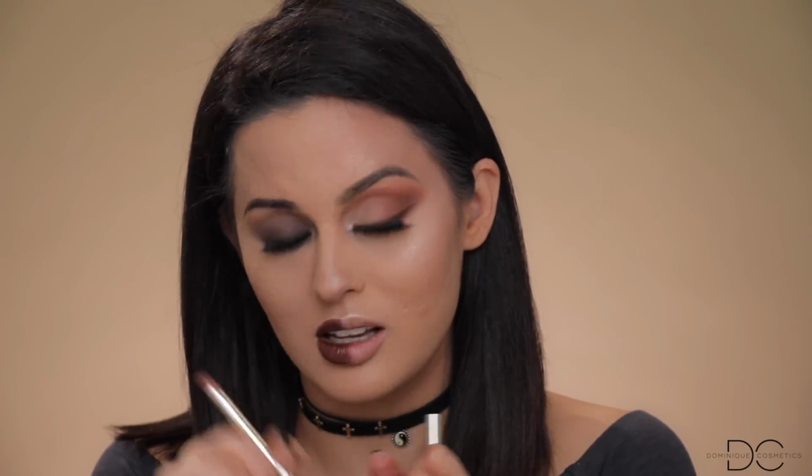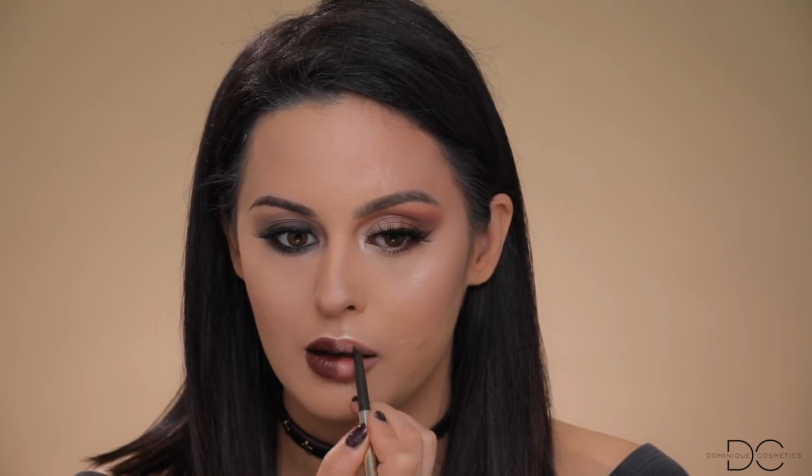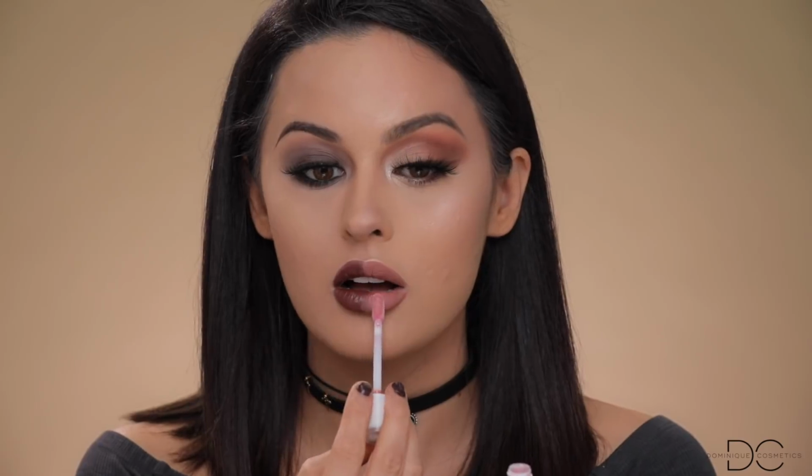So I'm gonna mix a little bit more of a berry tone in there. This is from ColourPop as well. It's number 20, it's called 27. So I'm gonna take that right on top. I'm gonna take the Jouer lip liner in this shade. I think I've been using this a lot. This is Sable, it's really pretty. I'm just gonna line. On top of that, I'm gonna take the M Cosmetics French Nude lip and pop it right on top. I'm gonna pick up this gloss from Dose of Colors. It's called Dolly.